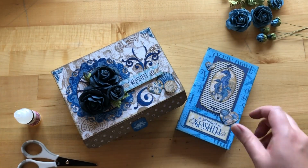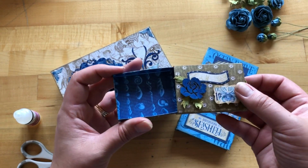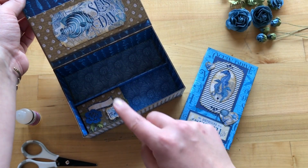And then of course, be sure to hop on over to our tutorial where we teach you how to create these matchbook mini boxes that fit perfectly inside of our collector's box. So we're going to make 4 of those on our next tutorial.